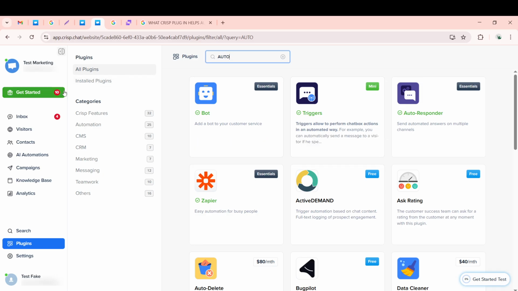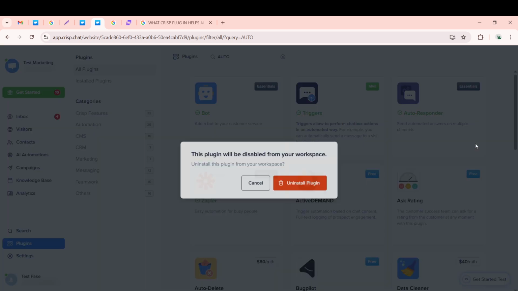Scroll through the list of plugins until you identify the automation you want to deactivate. Each automation will have on-off toggles or some other kind of disable feature right there next to them. These toggles are designed to be user-friendly, so switching them on or off should be seamless. Click on the toggle next to the specific auto-reply automation that's currently active, and just like that, it will be deactivated.